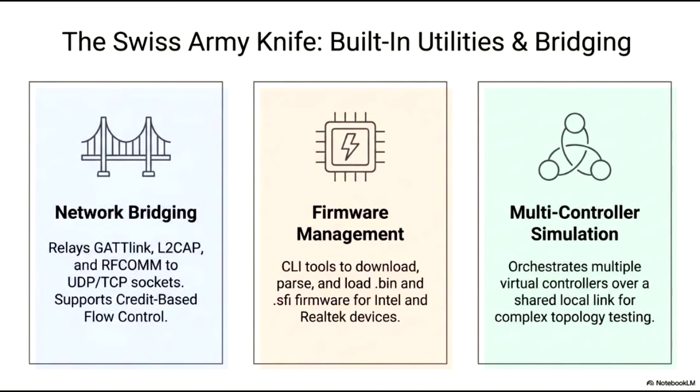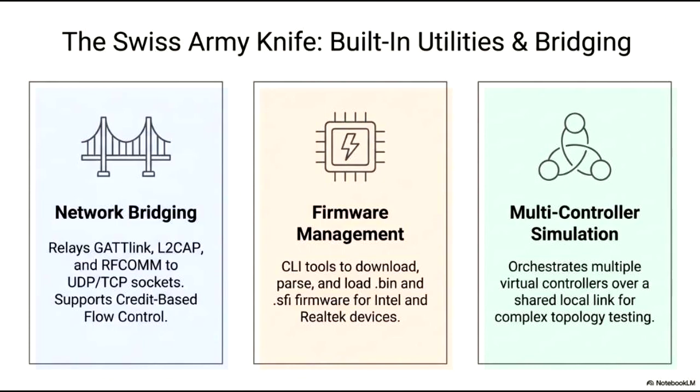This platform serves as a comprehensive Swiss Army knife, offering essential built-in utilities and bridging capabilities. First, the network bridging component relays GATT, L2CAP, and RFCOMM traffic to UDP and TCP sockets, with full support for credit-based flow control. Second, the firmware management suite includes CLI tools for downloading, parsing, and loading .bin and .sfi firmware for both Intel and Realtek devices. Finally, the multi-controller simulation feature orchestrates multiple virtual controllers over a shared local link, allowing for the rigorous testing of complex network topologies.